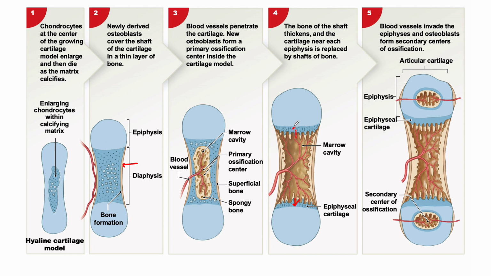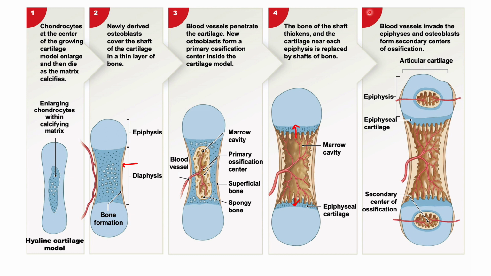The textbook publishers liken this to a pair of joggers, one in front of the other. As long as they run at the same speed, the one in back will never catch the one in front. So too with the cartilage cells and the osteoblasts. So long as the chondrocytes are dividing and the osteoblasts are dividing at the same rate, the bone continues to lengthen, but the osteoblasts do not overtake the chondrocytes.